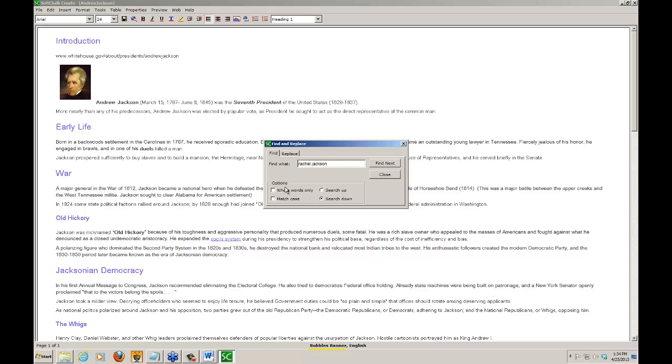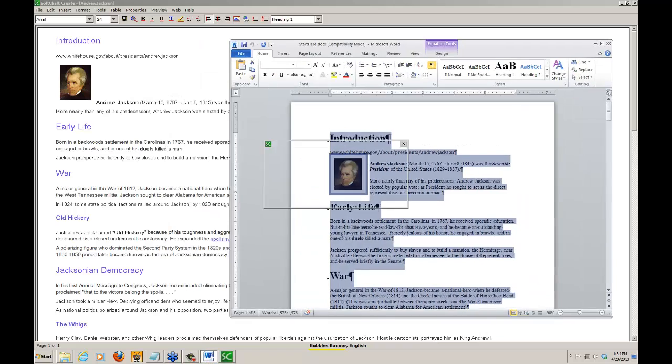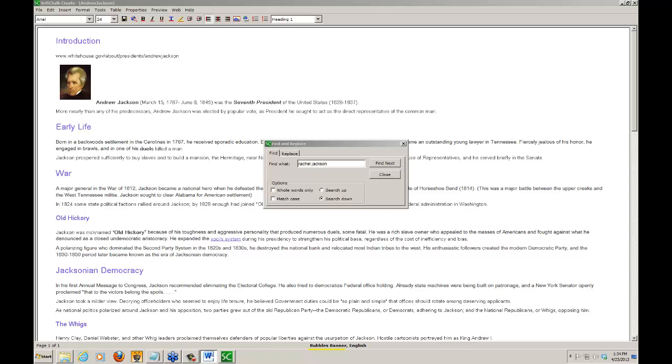Now notice the options. You can make it search for only whole words. You can also say, make sure that you match my case when you are typing. Make sure it does match the case that I have entered. Or you can just say, I don't really care too much about case. Just show it to me regardless of the case that I've selected.